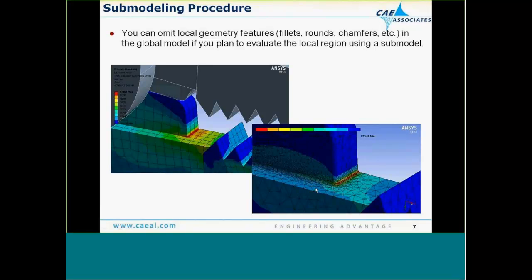So on the lower right-hand corner, we're showing our submodel stress distribution. And in this case, we've even switched element types. So we go in, we add the fillet, we remesh it in a much finer state with even a tetrahedral element based compared to the original brick element, and we're able to interpolate or share those global boundary conditions to very quickly evaluate the submodel.